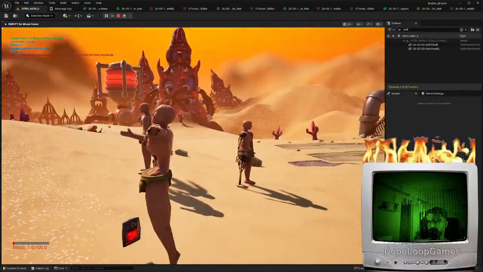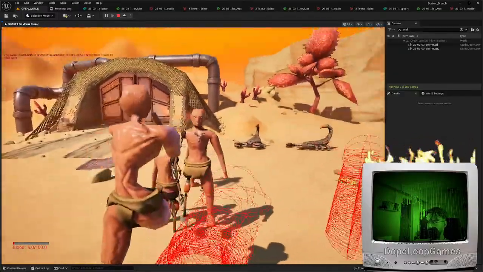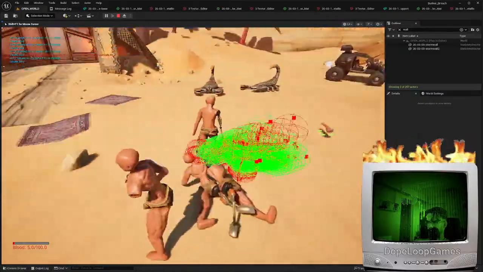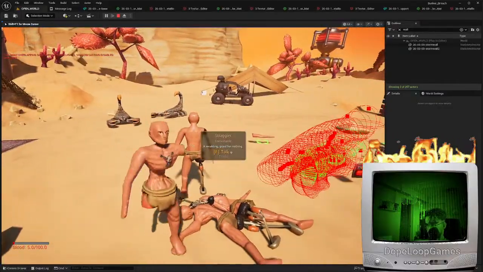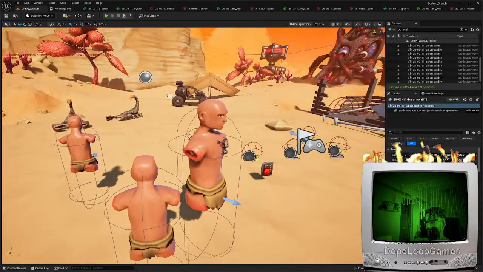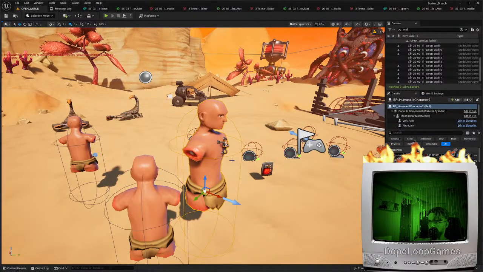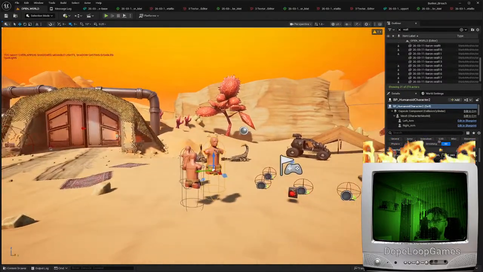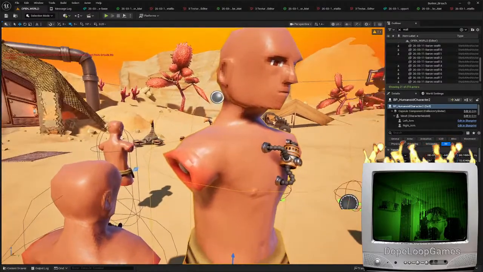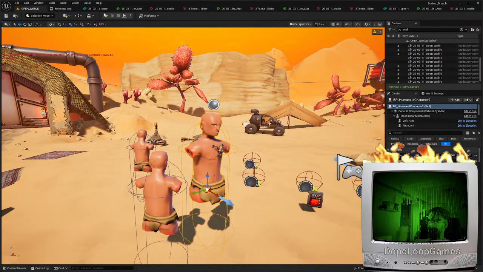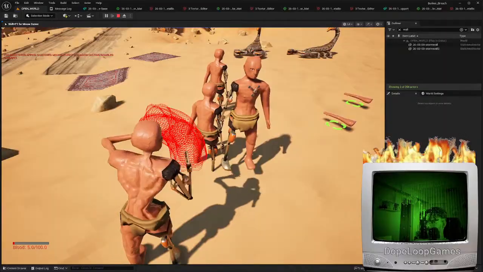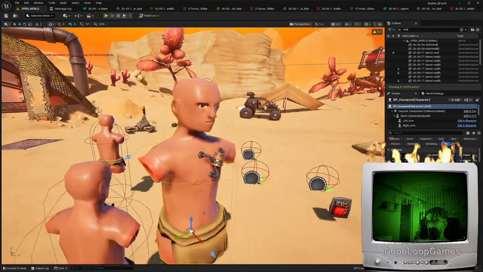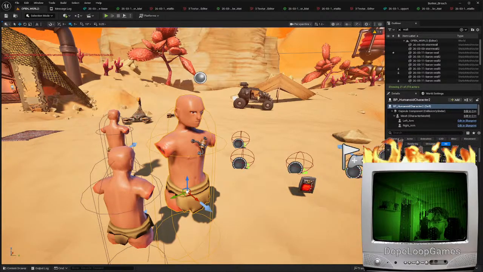I can reattach the arm. Now I can punch with the single arm, so it's like systemic. The development is also going really great because the main character, the player character, and these NPCs share the same base class, the humanoid. So if I implement something on the player or on the NPC, it crosses over. I implemented punching on the player, and the same punching logic can be used by the NPCs, so development is flying by.